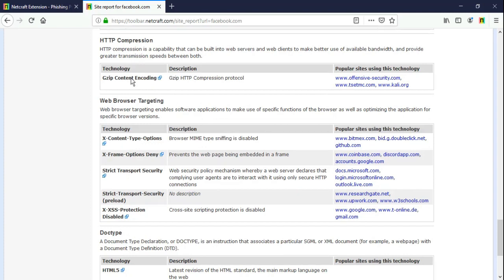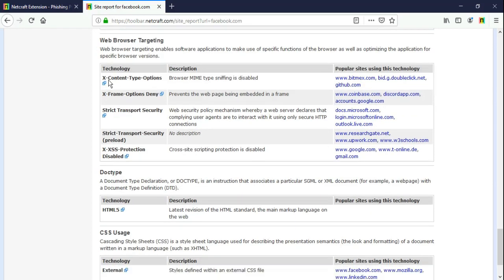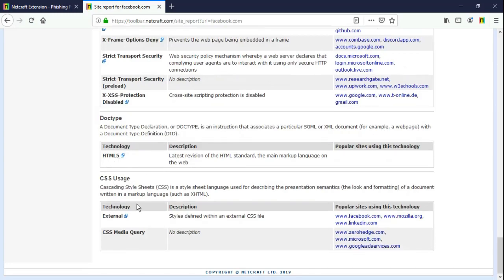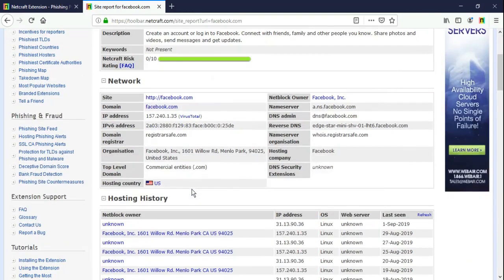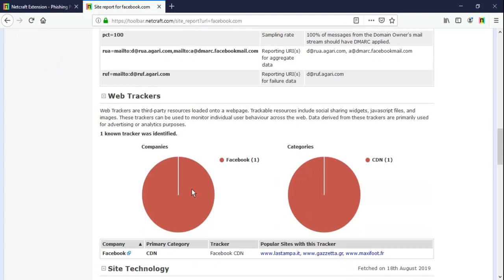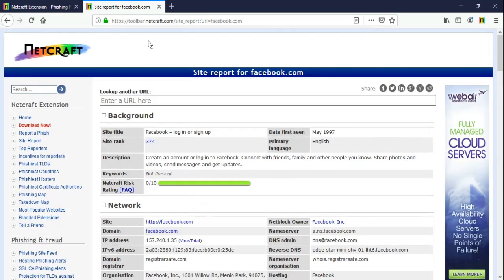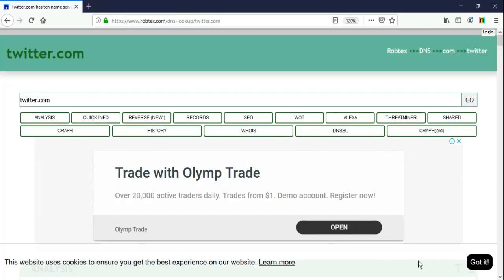You will find this information on your control panel, on your hosting dashboard. And some other information, okay, HTML5 is used, CSS is used, so that is a good thing, right? So you have seen many other information which is not possible if you go for Whois database, right? So netcraft.com is a very important website which helps you to gain more information about your target website. So we have used Whois and Netcraft in order to collect information about our target website.